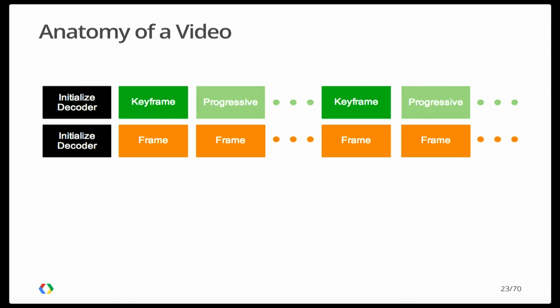Videos kind of start with this thing that initializes the decoder, and you tell the decoder, this is the keyframe I'm about to feed you. This is what the data you're about to see is going to look like. That's what we start by saying. And then videos have keyframes and progressive frames, and this simple example here uses H.264 without any fancy B-frames or anything that you might know about, and some basic AAC audio. That's a lot of what we've been streaming these days.